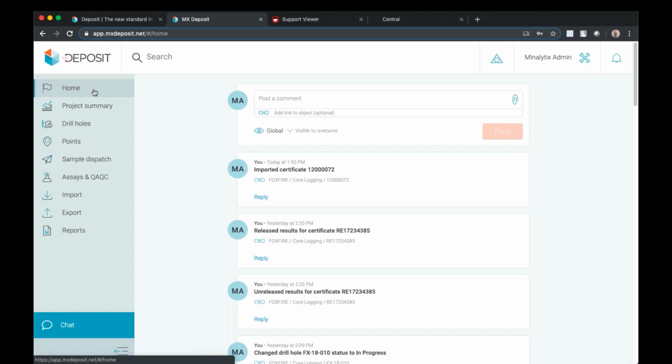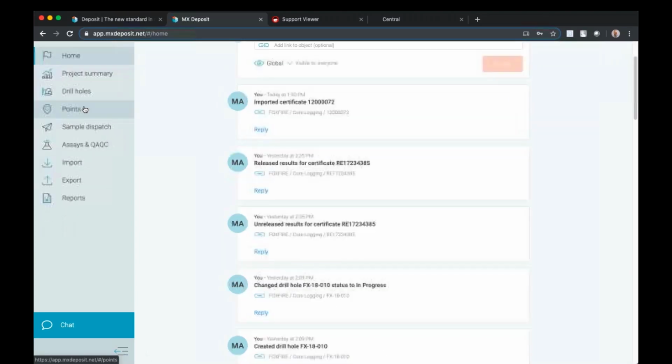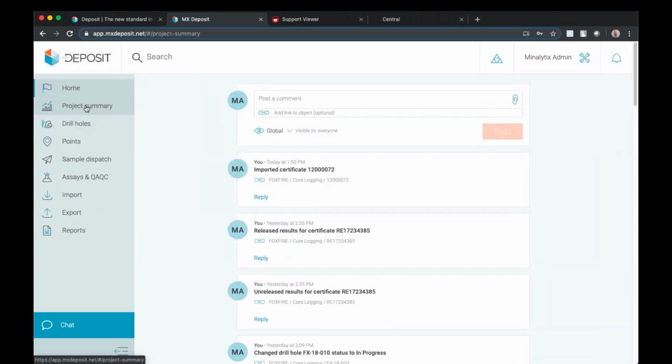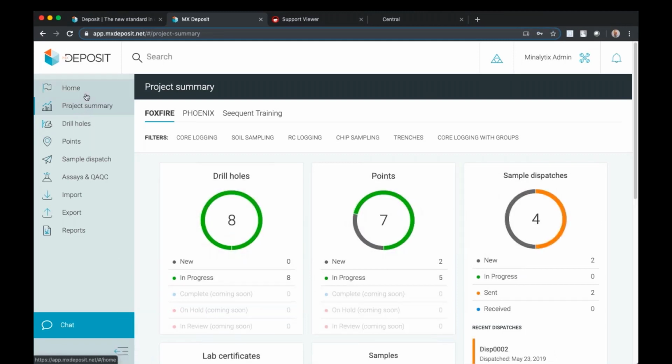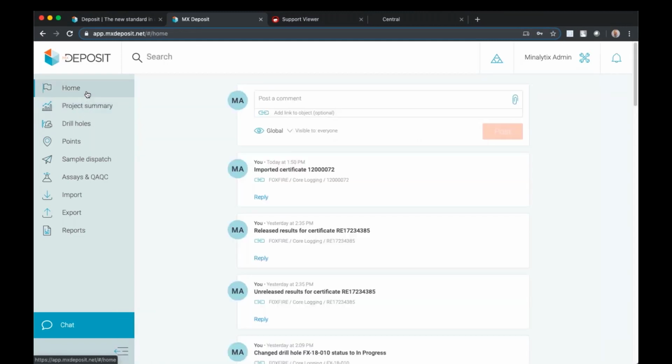When you're not aware of how much easier things can be and you don't know what the pricing options are, it's tough to justify updating your system. Absolutely. Okay, let's think about a specific group and how Deposit can help. So what would you say, for example, to a junior exploration company using Excel or Access in order to avoid excess costs?